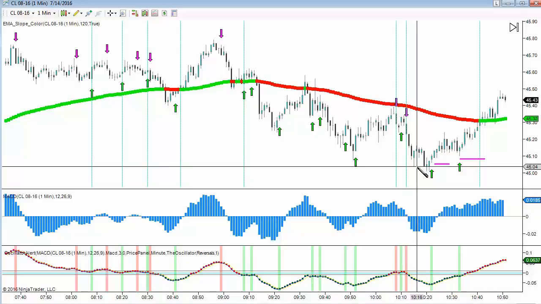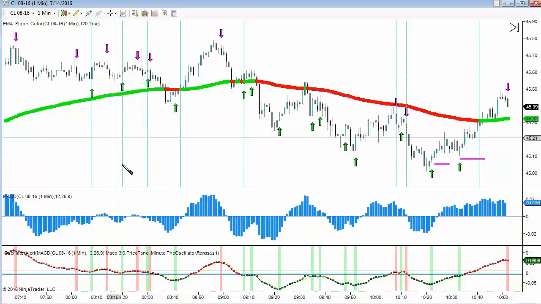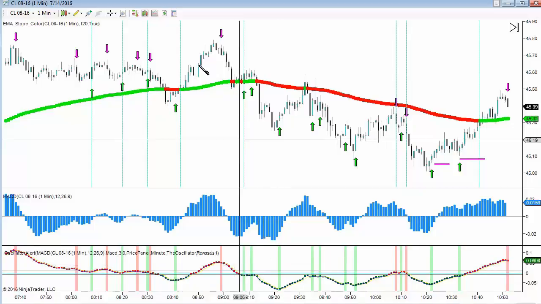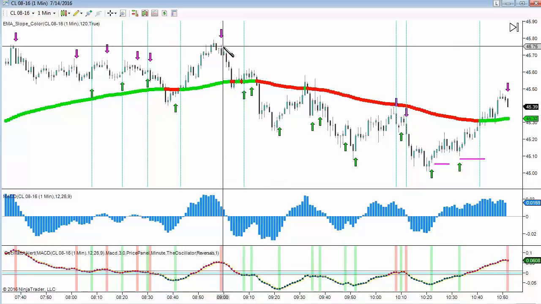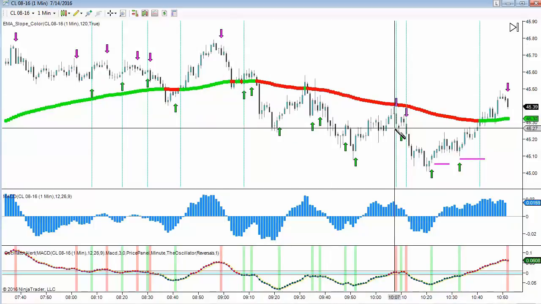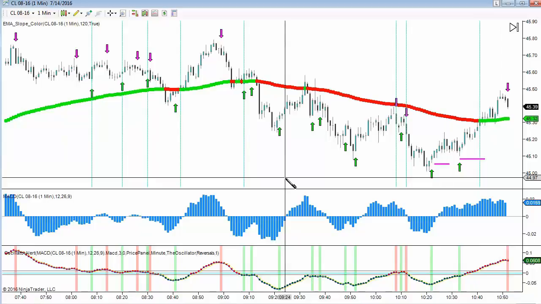You want to avoid language that is wishy-washy. You could have done this, you might have done that, you should have done that. Don't you see this? Don't you see that? Try to pinpoint, taking the power of the indicators that come with NinjaTrader, exact areas that are back testable. It's not a real word, but it should be. Try to find areas and instances that you can go back and say, okay, with an X tick stop and an X tick target, how would I have performed over the last week adopting this strategy?